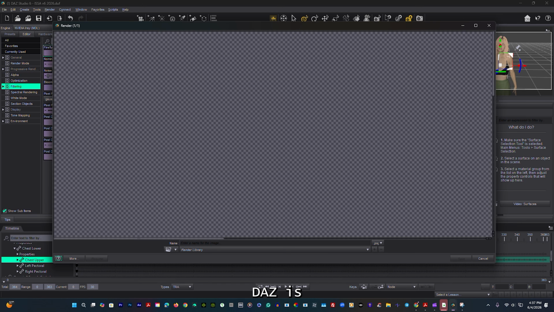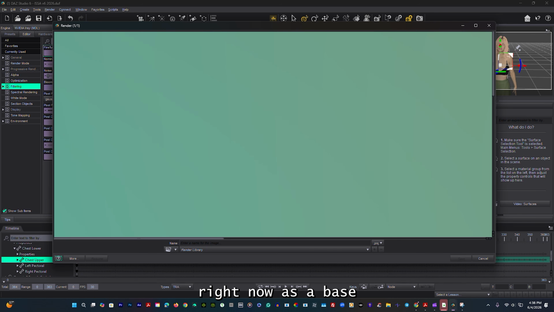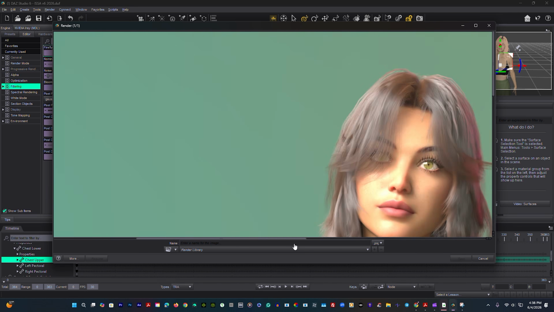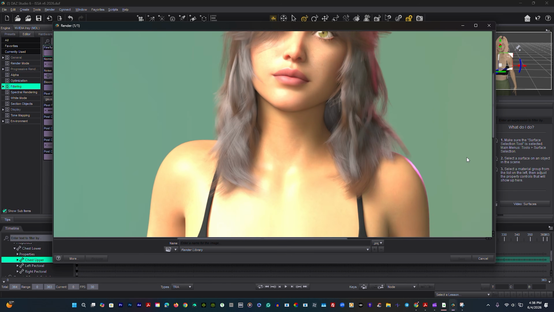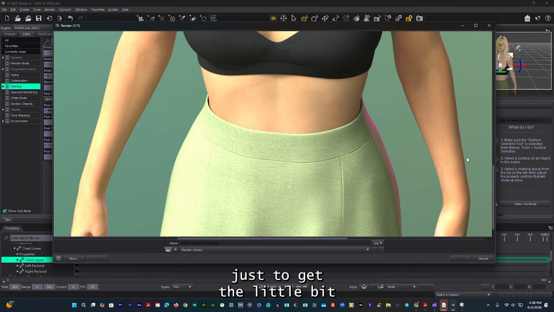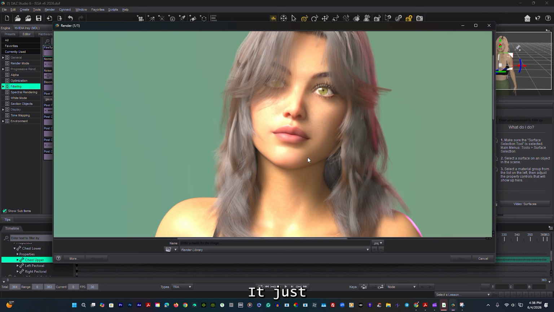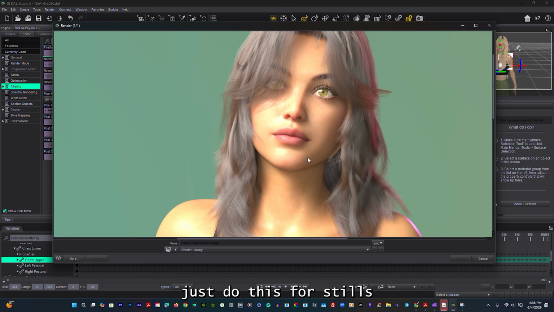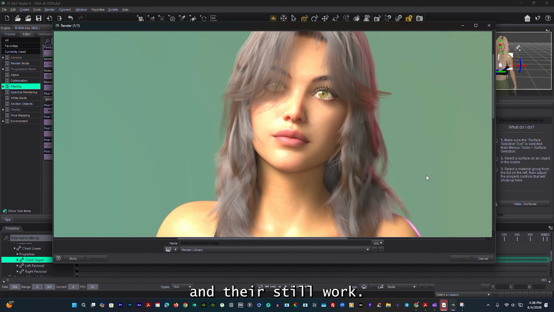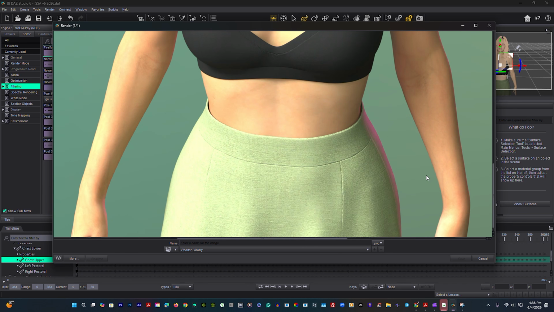So yeah, DAZ is still just going to be used right now as a base template for mocap. I had to fight for years just to get a little bit. As you might imagine, I was very mouthy. I didn't make a lot of friends in the DAZ department, but I didn't care, because I was the one fighting for dynamic hair and dynamic clothing, for example. It just didn't look realistic. Even if you're trying to do this just for stills, don't you want the clothes to drape real? Don't you want the hair to drape real? It didn't even matter about animation. It mattered about getting the realism people were looking for in their still work. But there we go.